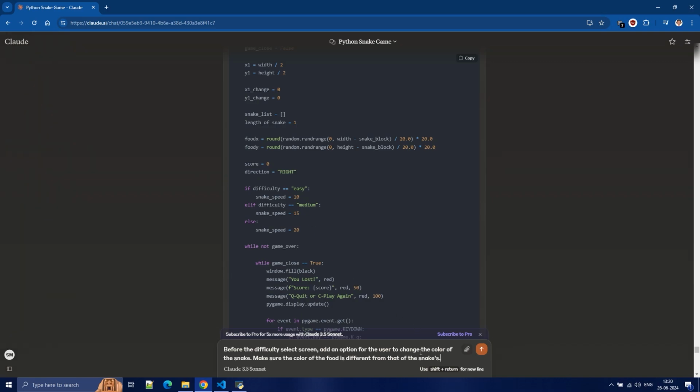So, every day in the free version the quota resets. For me, around 5:30 this would reset, and then I'll be able to use it again. So yeah, you can try it yourself. You'll have to go to Claude AI and create a free account and start playing with it.